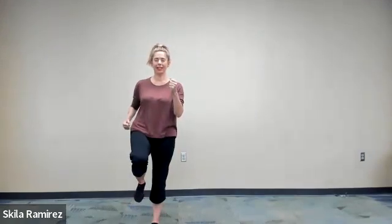Lower the chin just a little bit. Roll the shoulders back. It does make it easier if you do a little bicep curl. Lift your left knee and swing your right arm forward. And now step. Right knee, left arm. Left knee, right arm. Good. And now march it in place. And you can open your eyes at any time if it creates a greater sense of security and strength.